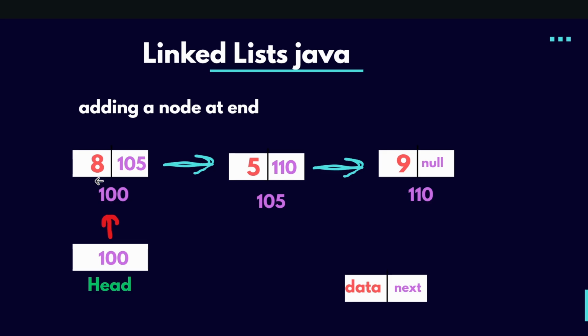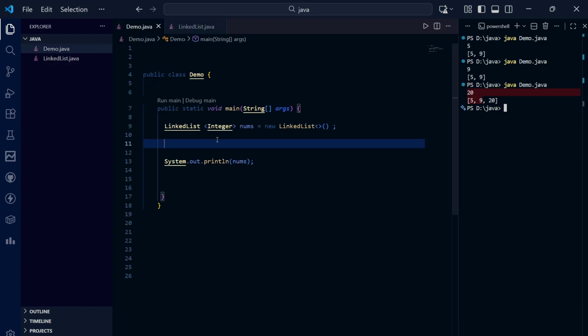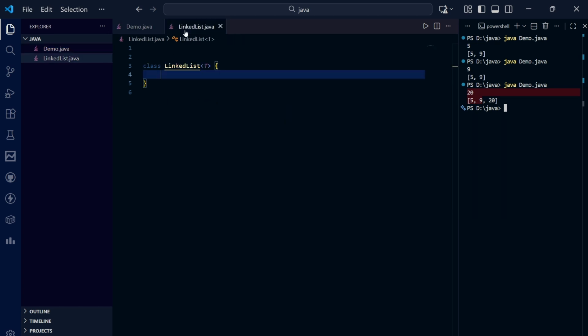With the help of the object, in the demo, suppose I am creating an object of nums, and I say nums dot add, it means I will pass an integer. So if I pass, this is the method. With the help of this object nums, you are going to call this add method. Inside this, you are accepting an integer. Okay, I hope you understood this. For now, I will comment this. Inside this linked list, you are going to make the structure.